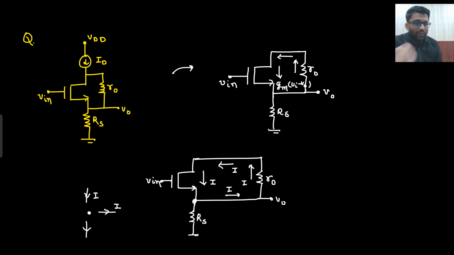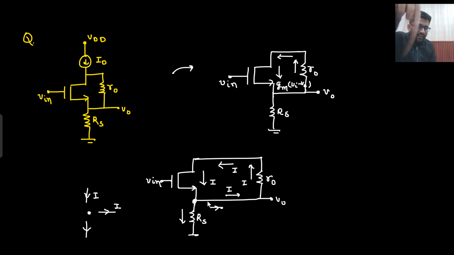So I current is flowing in the loop only. And how did I get to know? I get to know I current is flowing in the loop because if this is I, this is I, this is I, this will also be I. So from here, there will be no current going into this branch. Although this current I has two paths, one path is this one, another path is this one. But when I analyze the circuit, I got to know that this current is also I only.